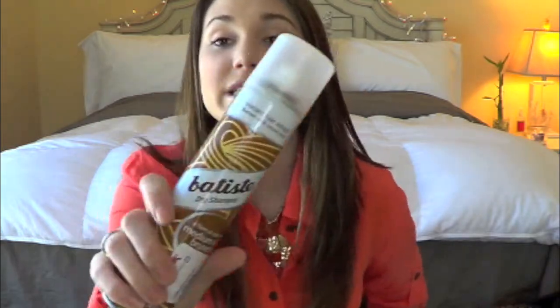I have two hair products this month. First is the Batiste Dry Shampoo — I'm not sure if I mentioned this in my January favorites, but I'll mention it again. I got mine at TJ Maxx because I can't find it at drugstores near me. I've just been loving this. I love that it's tinted for brown hair because I always have a problem with white residue showing in my roots with dry shampoo. This smells good, works great, is colored, and is relatively cheap — $5.99. I went back and bought a second can on backup, and I've used it a lot this month and it's still not low.